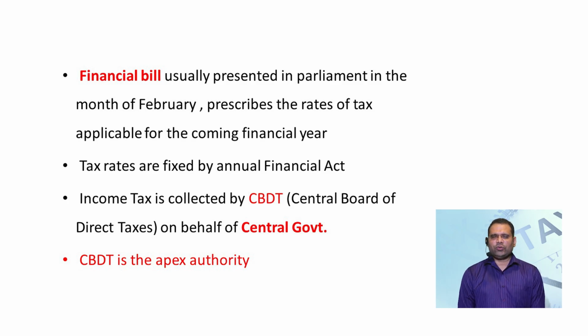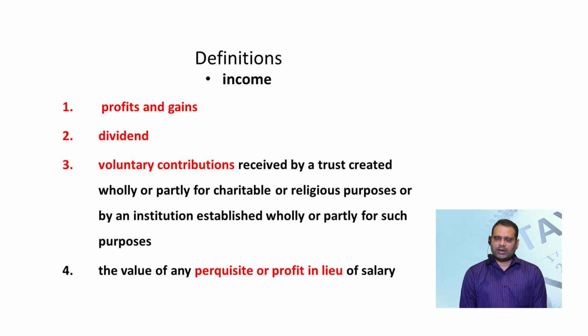Here we have to understand the concept of income. As per the Income Tax Act, there is a very clear definition, and everything like salary, business income, rent, capital gain, lottery, and other things comes under the definition of income. Even illegal income is taxable, and income may be in the form of cash or in kind, and income may not be a regular one. That means seasonal income is also taxable.